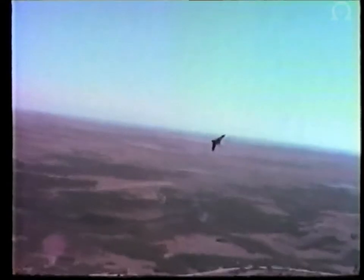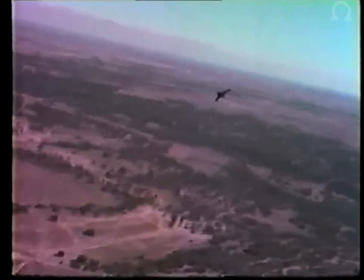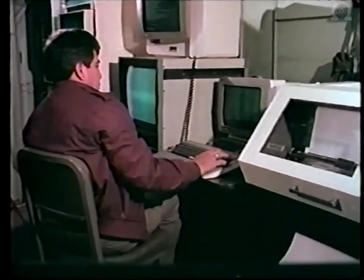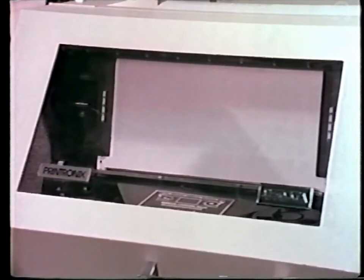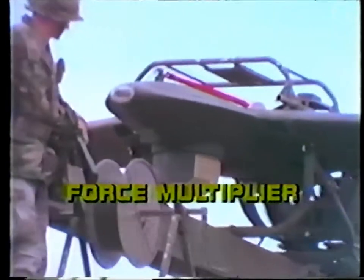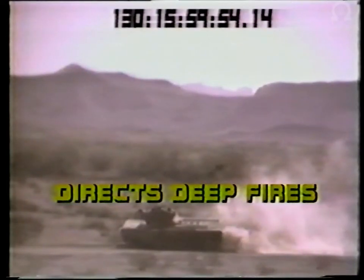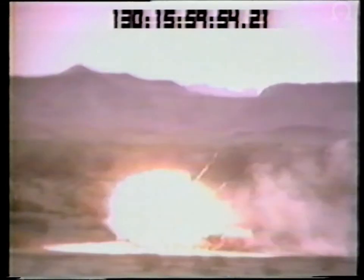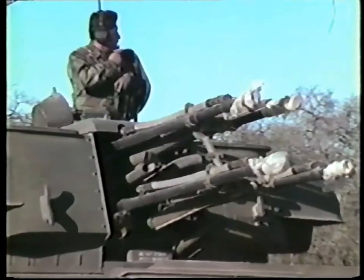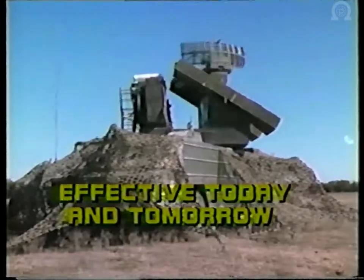A recent cost and operational analysis update was completed by the U.S. Army TRADOC Analysis Command for Aquila. It considered other systems which might be used by the U.S. Army instead of Aquila. Several conclusions were reached. First, Aquila represents the most effective system available to accomplish the required operational capability. Second, Aquila represents a significant improvement in the Army's ability to locate the enemy and engage him before he meets the forward edge of our troops. And finally, Aquila is a system which is capable of being used effectively against current and future potential enemy forces.